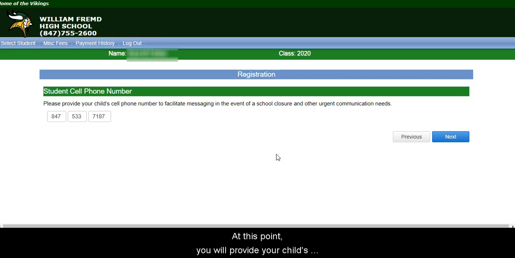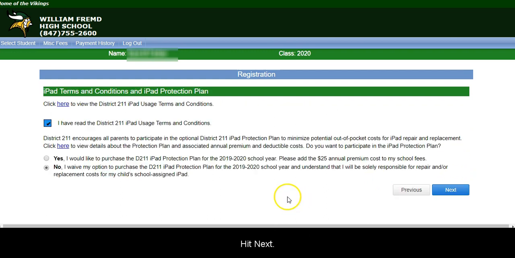At this point, you will provide your child's cell phone number if you would like to help facilitate messaging in case of an emergency or school closure. Hit Next. This is agreeing that you have read the District 211 iPad usage terms and conditions, and that you would like to purchase or that you waive your right to purchase the District 211 iPad protection plan. Hit Next.